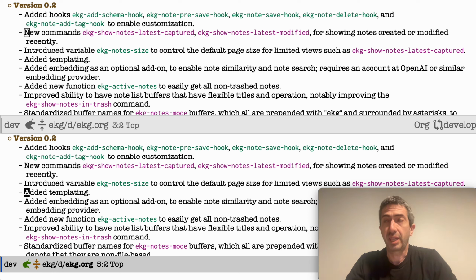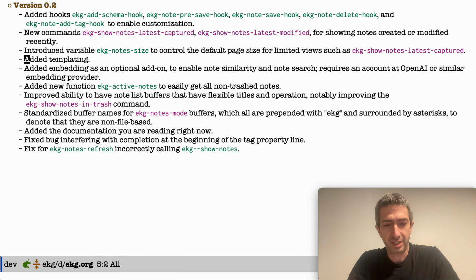We've added templating. And I think templating is actually one of the cooler things because I think the way we're doing it is just unusual. It's very interesting. I don't think anyone has done templating quite like this. Then again, there's a lot of stuff out there, so I don't know for sure. But let me demonstrate it, and you can see how it works.